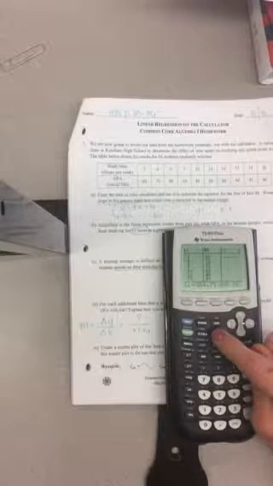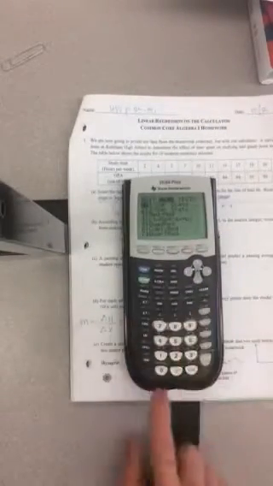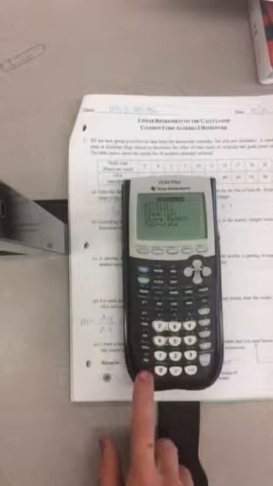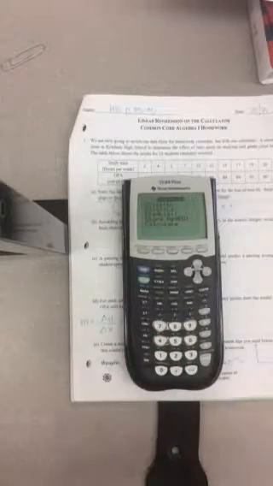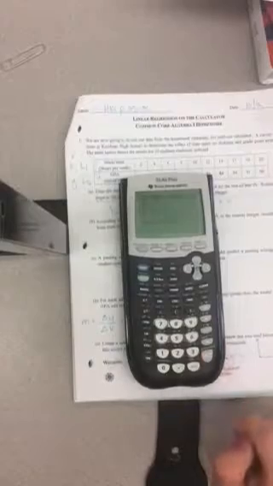But we're ready to go here, so we're going to go to stat, calc. I'm sure you can see this. And it's choice 4 for linear regression. I have my X list going into L1 and my Y list going into L2. X is your independent variable. That's study time. Study time is going to affect the Y value of your GPA. Excuse me, I pressed a weird button here. Okay. I have my information in my list. You hit enter, enter, enter until we get our information that we need.